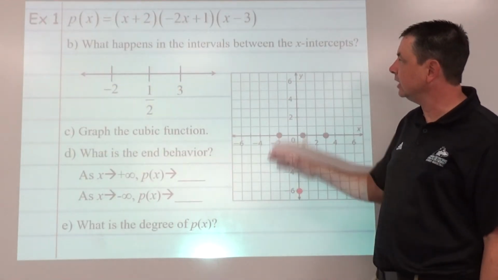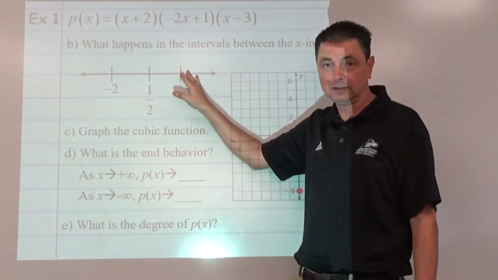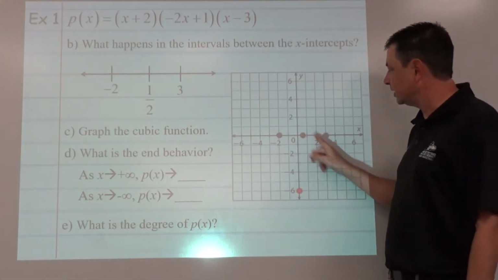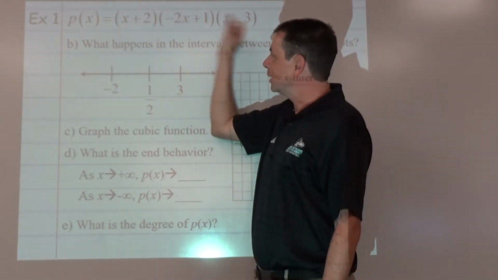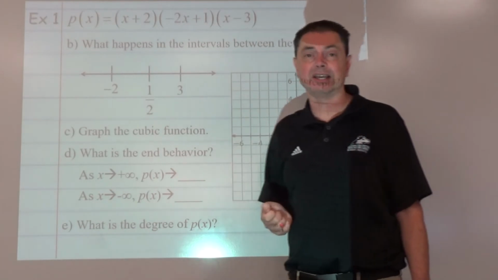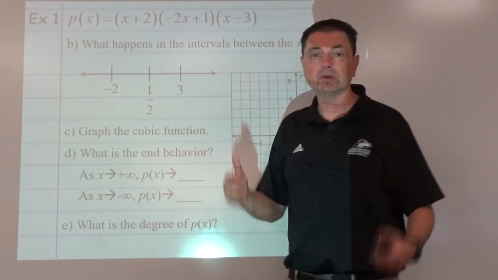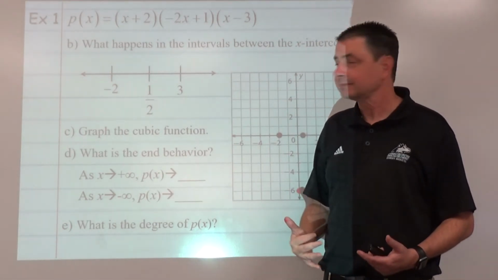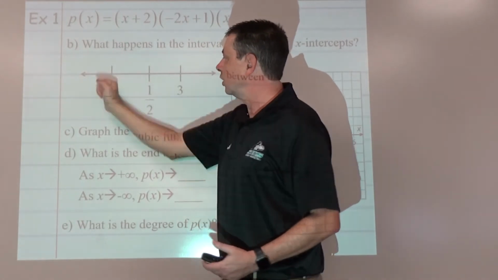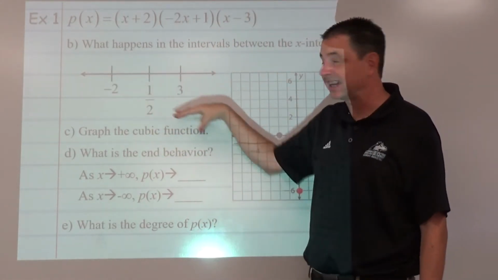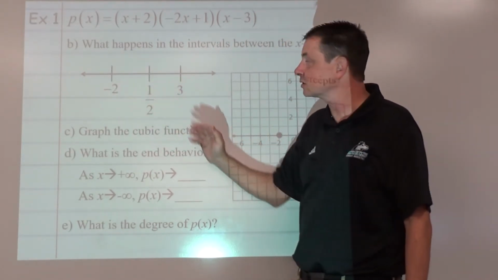So part B, what happens in the intervals, we're going to look at this on a number line. We've already got our points plotted here, our x-intercepts and our y-intercept. Those are going to help us see what happens in each interval. We're going to create a sign chart. That's going to be a technique. So, calculators at the ready, we're going to pick a number in each region, as we've got marks on all of our x-intercepts. If this is not set up for you, go back to our x values. That's where we're putting marks.